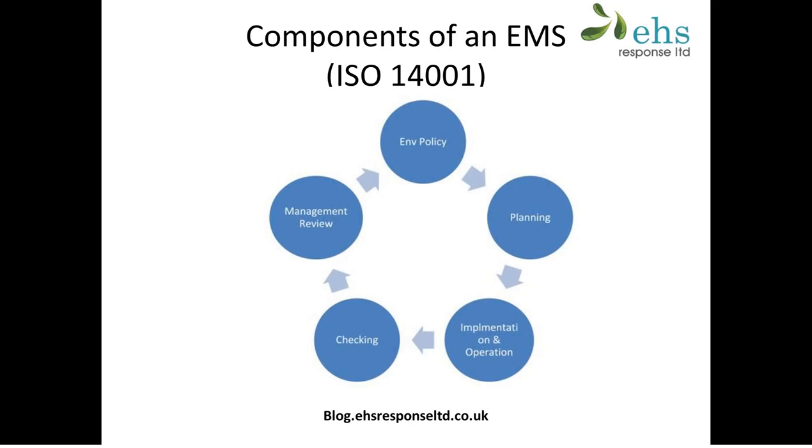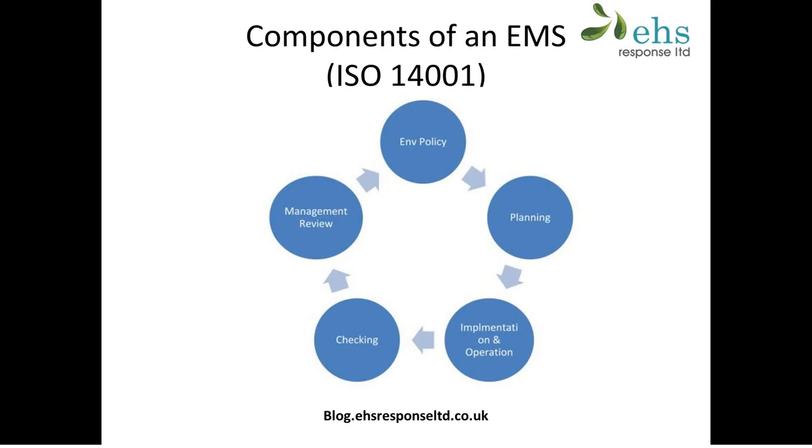You can then go on to the next phase, which is environmental policy. A policy is quite a simple document really. It's usually just one sheet. It outlines the aims of the organisation with regards to the environment. The next phase is planning. Planning consists of identifying the significant risks that the organisation has on the environment. It also includes objectives and targets, which are set to try and improve. It's part of the continual improvement process. You also have to identify your legal requirements.